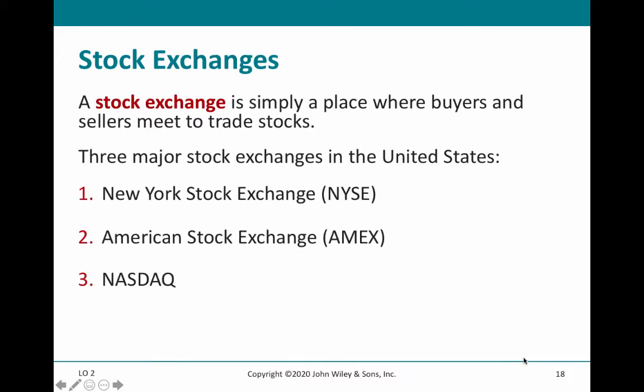Now, there are three major stock exchanges in the United States. This is where people can buy and sell stocks. So you can go there. Right now, you can't really go anywhere because of the coronavirus. But when you would want to go trade, you would actually go, hey, would you like this? I'll pay you this amount of money. A lot of this is done digitally, but back in the day, you'd actually have paper shares that needed to be passed around. So your three main ones in the United States are the New York Stock Exchange, the American Stock Exchange, or AMEX, and the NASDAQ.